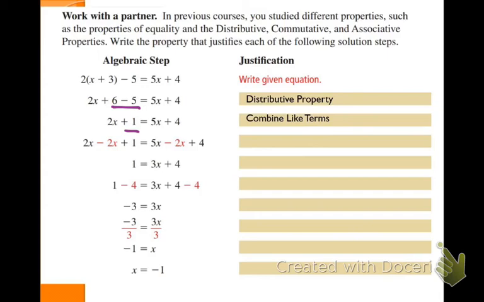This next one, it is written weird. Students usually don't like it. They just solved it horizontally. So basically what they did is they wanted to move this 2x, so they subtracted it on both sides. That's why you see it. It's just written in a horizontal line instead of vertically like we would write it. So what property is being used here? Subtraction property of equality.